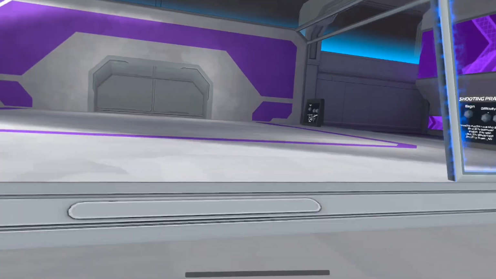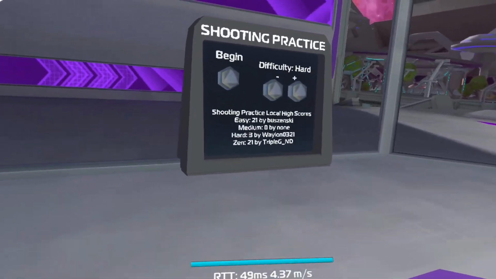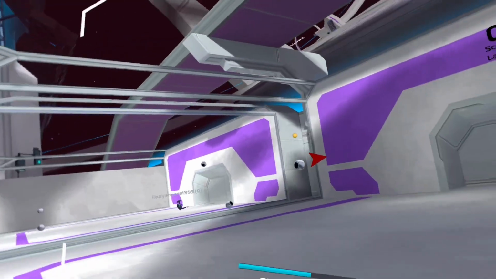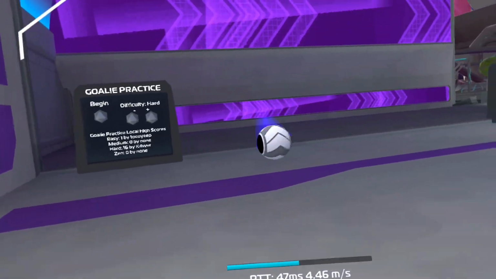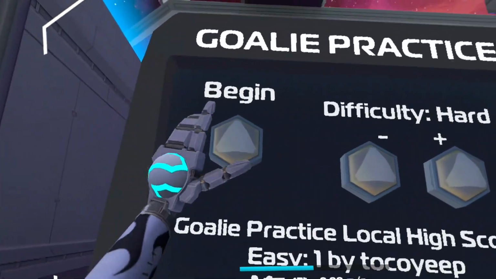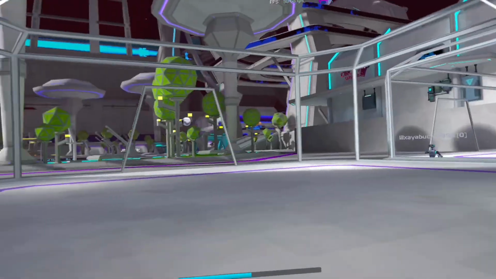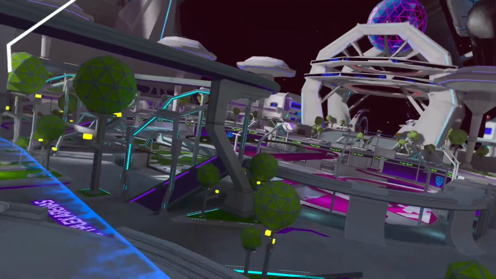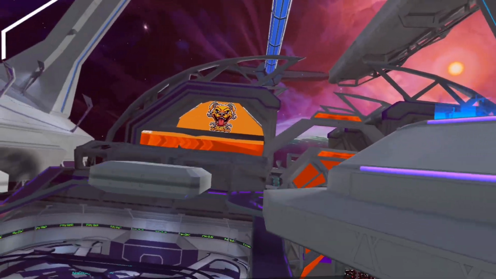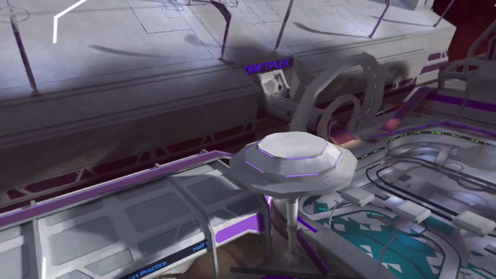And all over the Driftball District, you'll find these little practice areas where you can practice your shooting by just waiting for the orange dot to hit the ball, and it'll launch them. Now in the same area, you can click the goalie practice and practice goalie. So the Driftball District is the main district out of everything, and it is one of my favorites, so I have to give this a good rating.